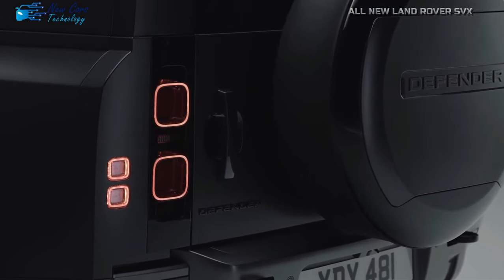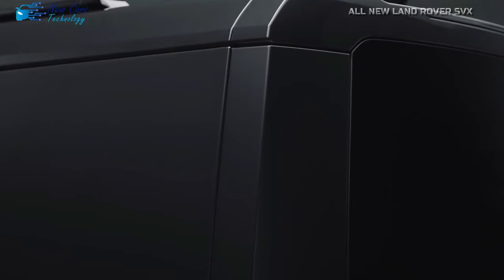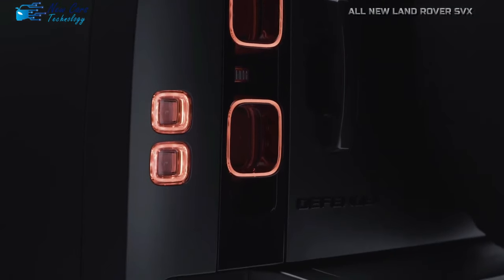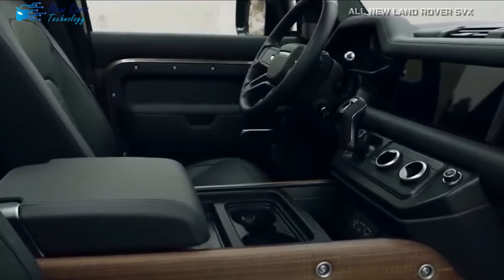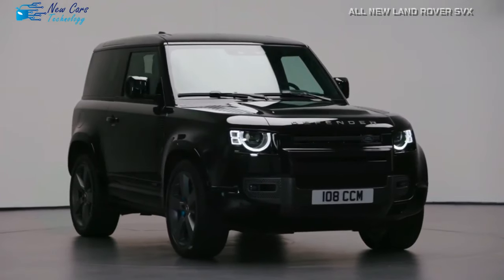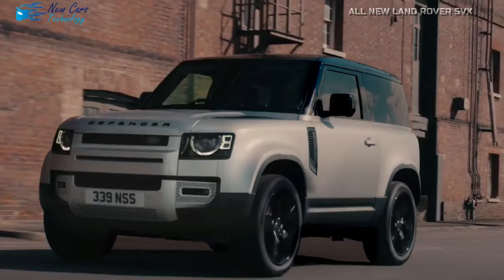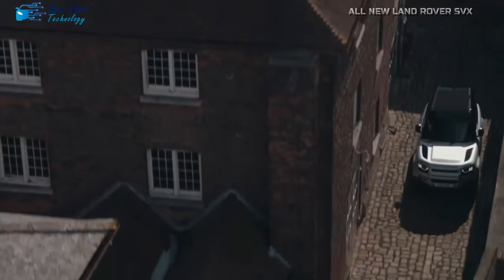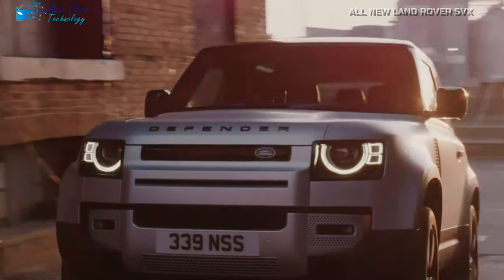Aside from the wheels and tires, other design elements of the Defender SVX are noteworthy. These include pumped-up fender flares, large front and rear mud flaps, and a quartet of exhaust pipes. A subtly modified front bumper gives the vehicle a more robust appearance, and a sunroof complements the SVX's look, though it is missing from the prototype's roof. While the Defender SVX recalls the off-road mentality of the contemporary Defender lineage, it defies neat classification alongside the portal-axled Mercedes-AMG G63 4x4², and goes beyond straightforward parallels to typical body-on-frame behemoths like the Jeep Wrangler 392 Rubicon Extreme Recon and the Ford Bronco Raptor.